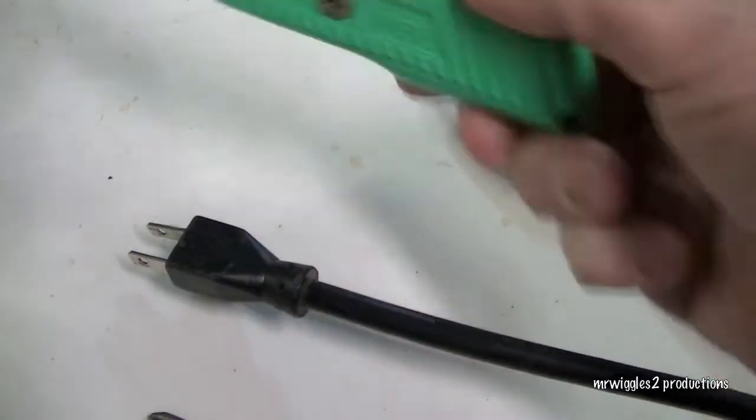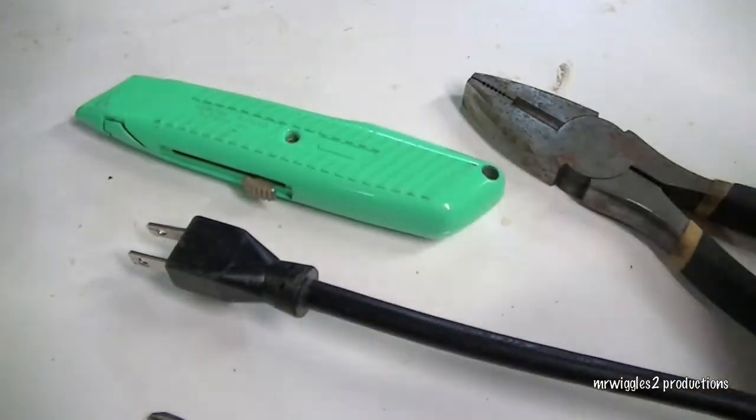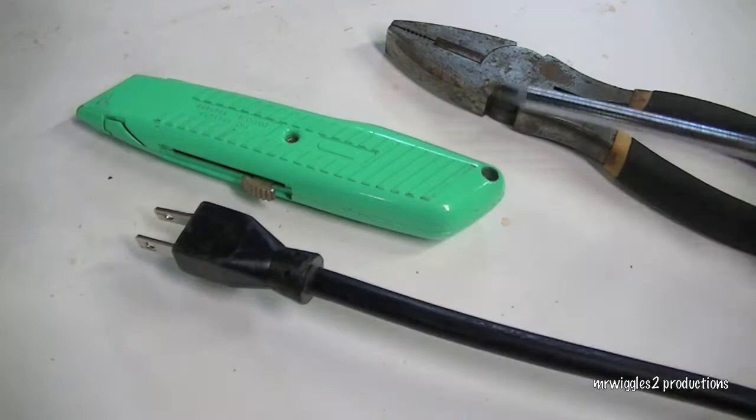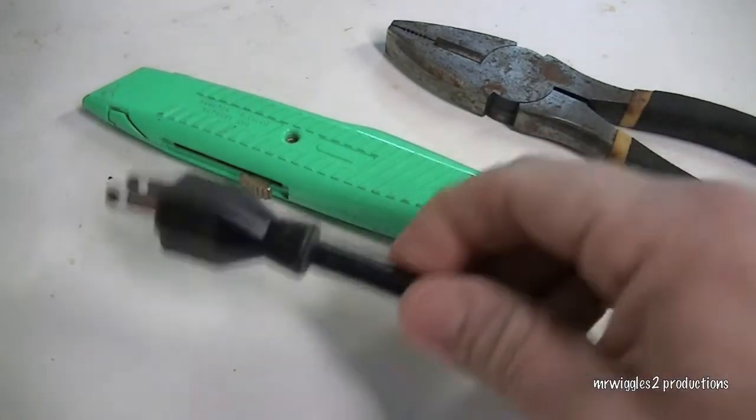Alright, the tools we're gonna need are a razor blade, a pair of wire cutters, and a screwdriver. That should be pretty much it.